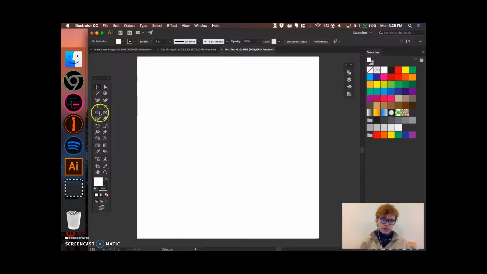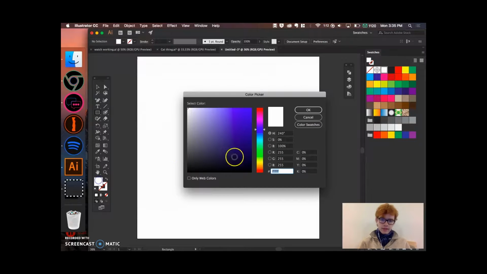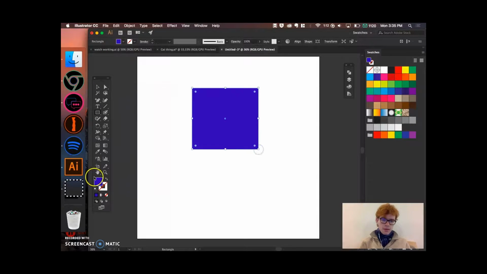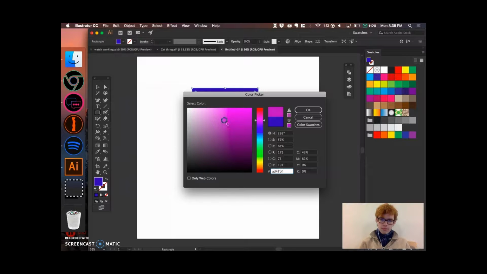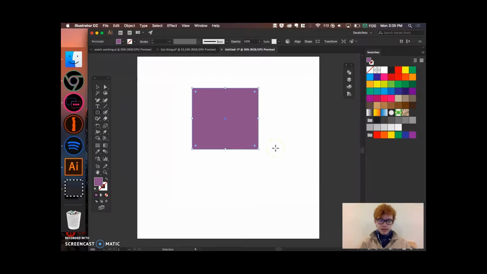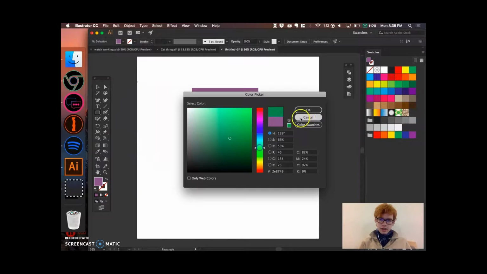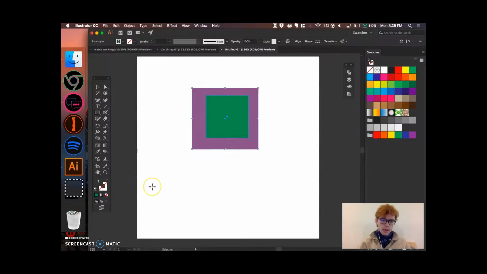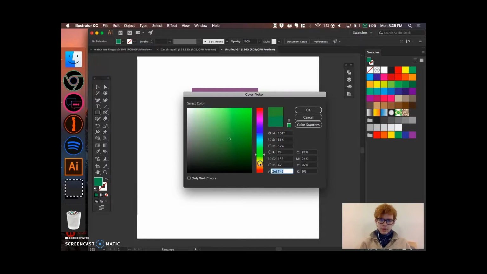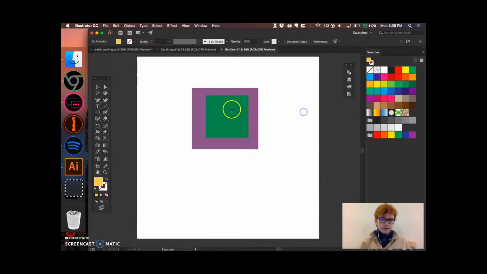So let's go over here. I'm going to come back to that. Let's go over here for a minute. Let's draw some rectangles. Everybody loves rectangles, right? Let's make a blue rectangle and a purple rectangle with different saturation and brightness. Nope. Didn't mean to do that, but that's okay. Let's go back up here. Make an ugly green rectangle. And then last of all, let's make a really bright yellow rectangle. Not yellow, but I don't care. Alright, there we go. We have these colors, and for some reason I'm getting thoughts of Barney the Purple Dinosaur, which is not what I was going for, but whatever.